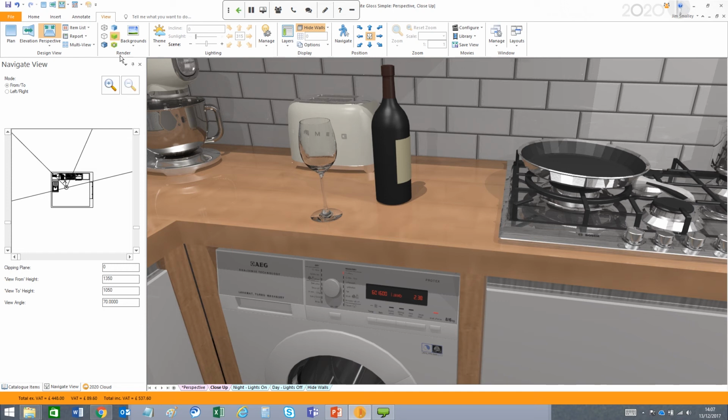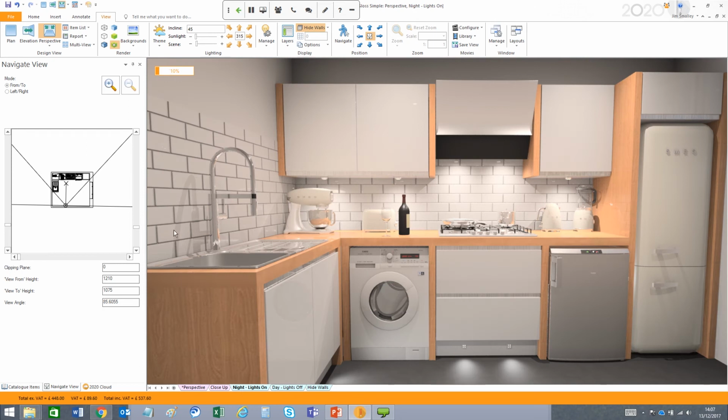Now, you remember we introduced that in version 5 and version 4 for certain actions such as printing and for movie generation and for panorama generation, so that you could actually carry on working and performing other tasks in the meantime. So if we go to a different view here, here's a view that's now rendering.